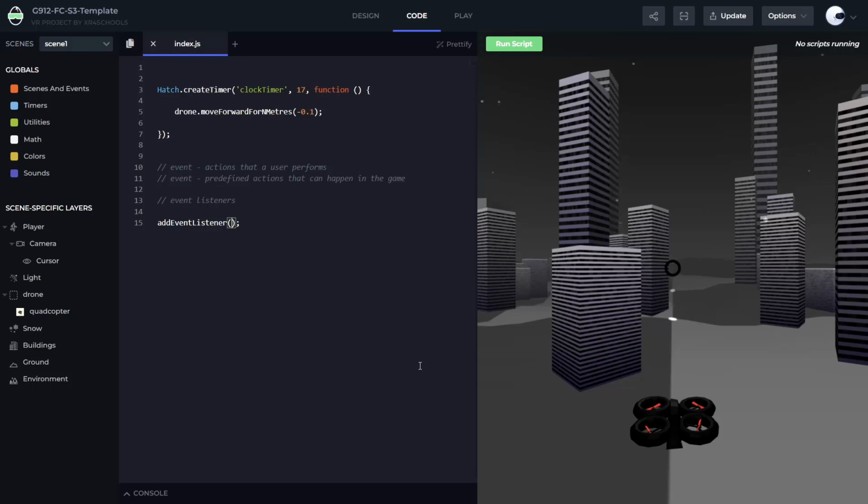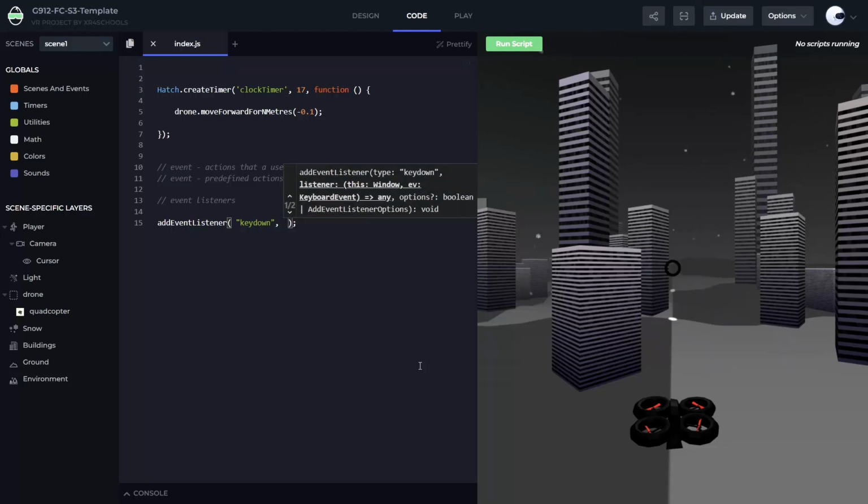So when somebody is pressing a keyboard button down, the event is called keydown. So inside these round brackets, one of the inputs that you have to give is what type of event the code is listening for. So first you write the name of the event enclosed in either double quotes or single quotes. So inside double quotes, I'm going to write the name of the event, that is keydown. So keydown is the event that will detect when you are pressing a keyboard button. So you write keydown and then write a comma.